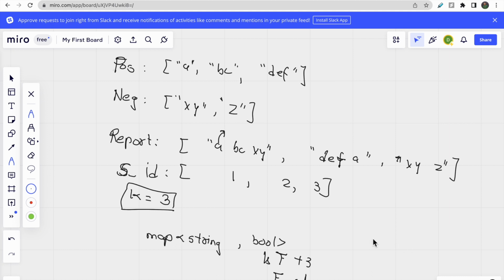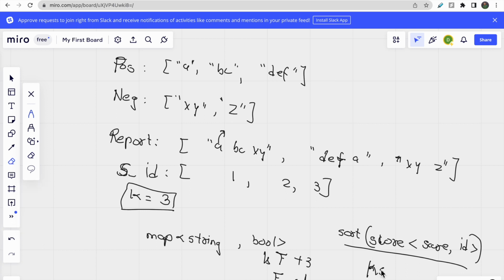At the end, we would store the score along with its ID in a score array, and we would sort it in decreasing order. And from this array we would take the k students and return them. So this would be our output.